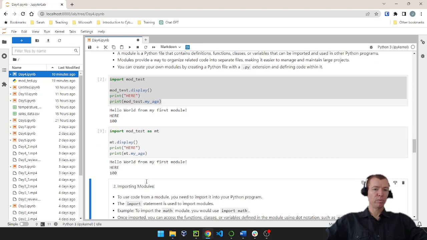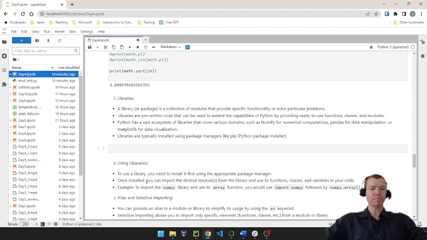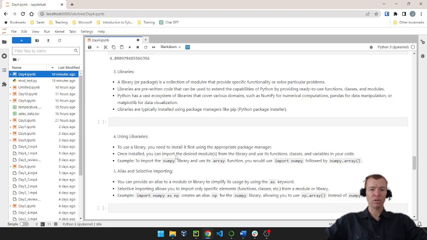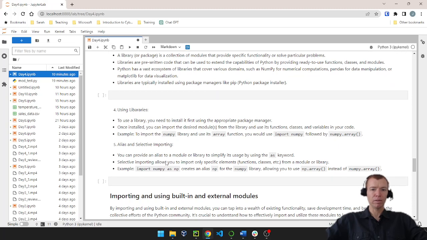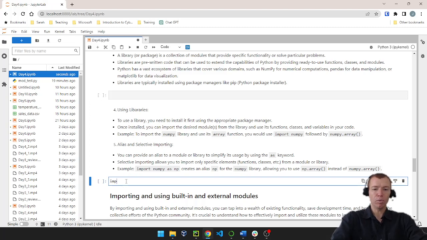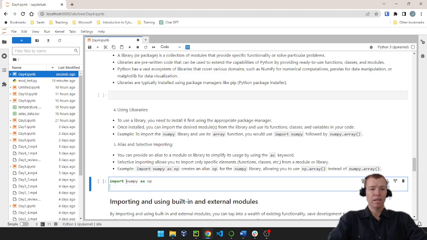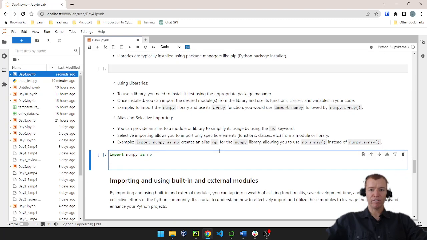And for some reason, we have norms in Python. Whenever I'm using NumPy, I always abbreviate it as NP. So I would import NumPy as NP. And now let's just show you the kinds of functionality that you can do.